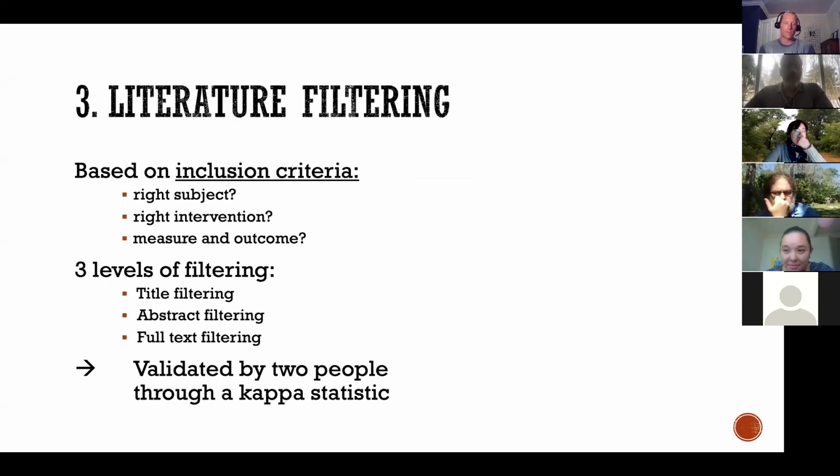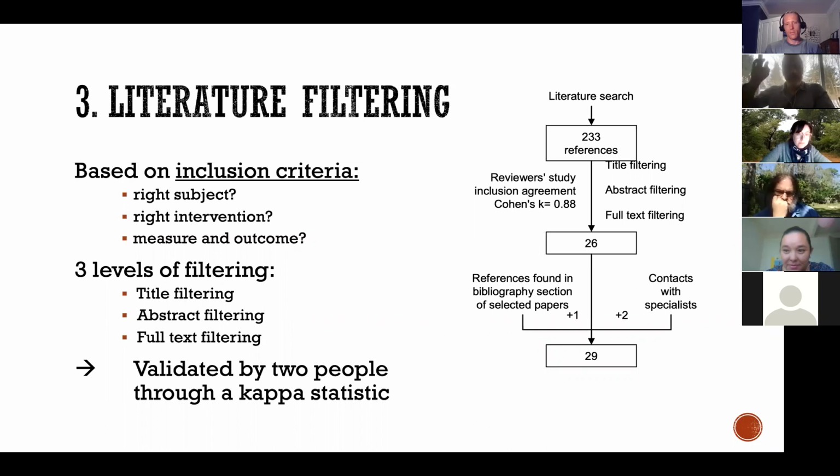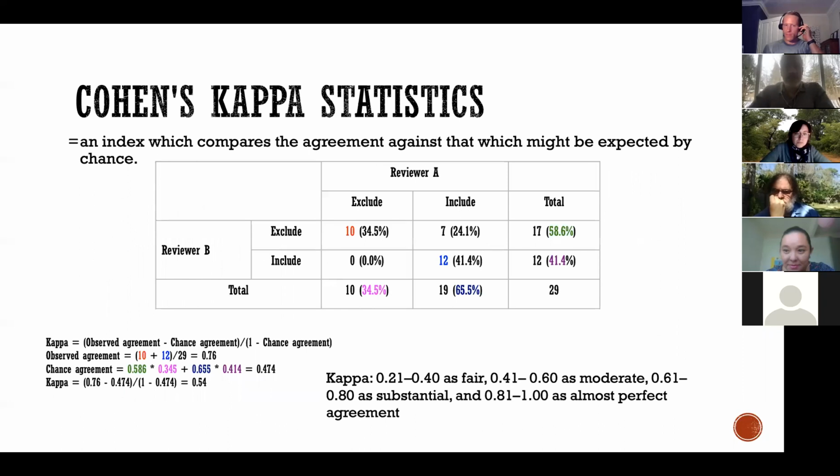So when we're filtering, what are we considering? We're considering whether the subject is correct, the intervention is correct, the measure and the outcome are correct. Well, I guess correct's not the right word, but appropriate to answer your question. And so as I said, this should be validated by 2 people, and you can assess this validation using what's called a kappa statistic. What you're basically doing is taking some random subset of articles that were captured in your search. You get 2 people who both know the criteria, this question, to go through and include or exclude them. And then you compare the 2 in something that looks like this table right here.